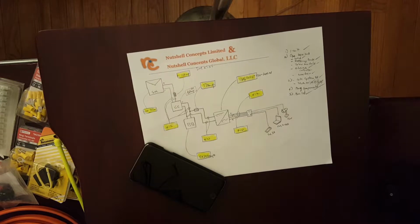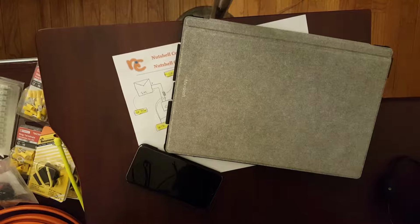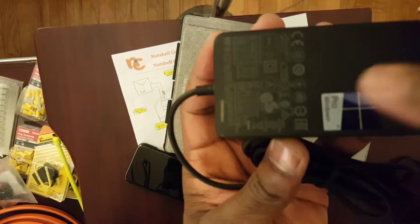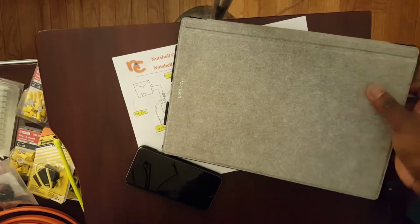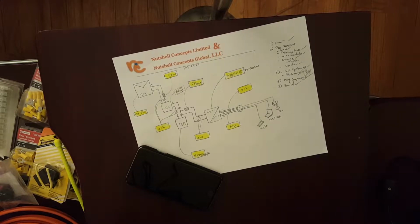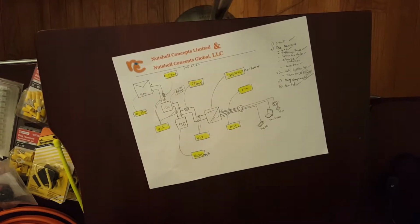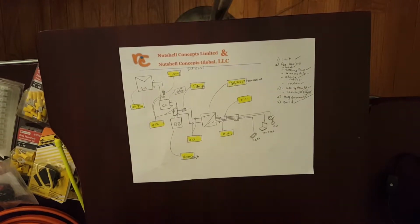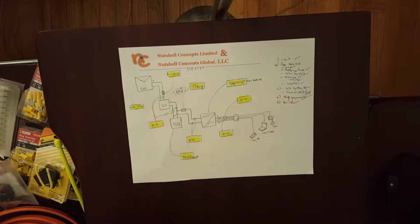And then we have a laptop, a Surface. Also very tiny and hard to see, but if you can read the fine print over there, it tells you that it's going to be 12 volts and 2.58 amps, like we talked about. So this is the load that we plan to power up using our standalone system. That takes care of that.